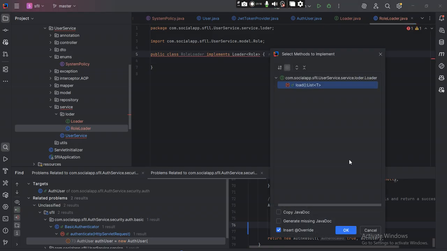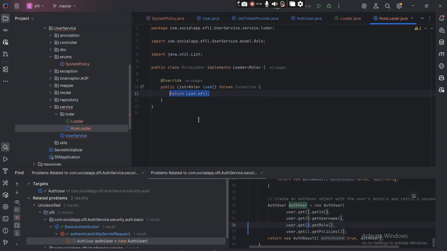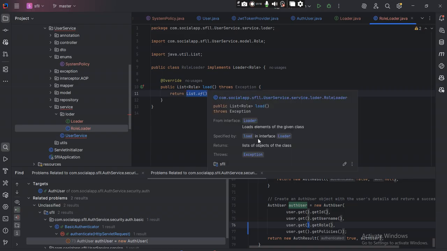We're going to implement the method, and it's going to return a list of row. Yes. And what this is going to do is, if you go over there, you have load elements of the given class, blah blah blah.